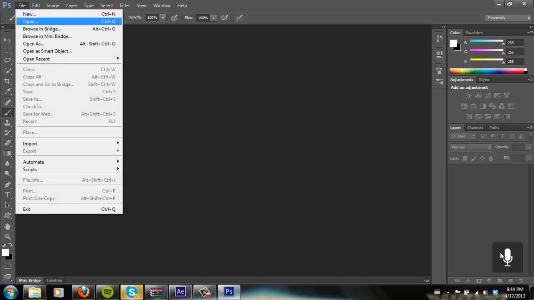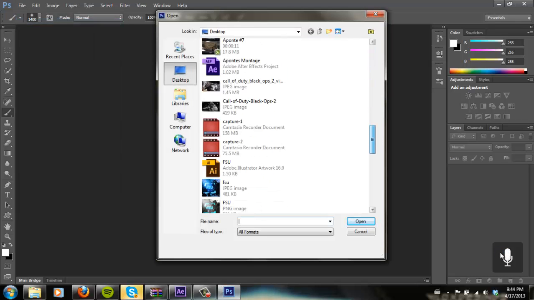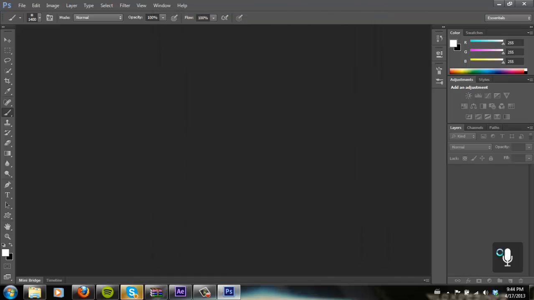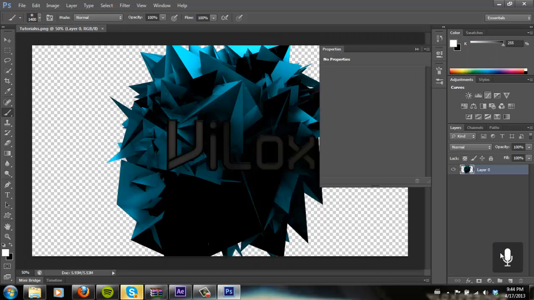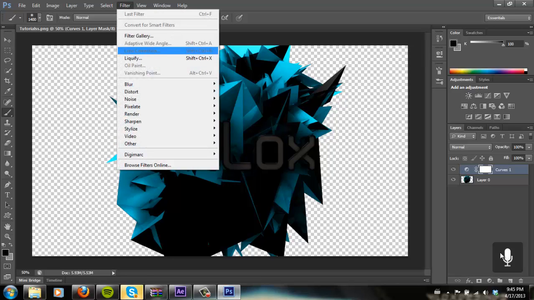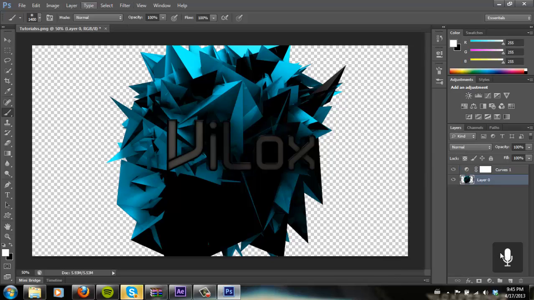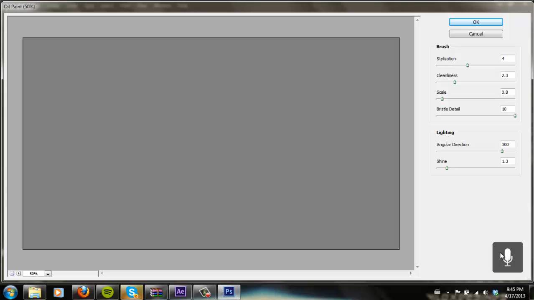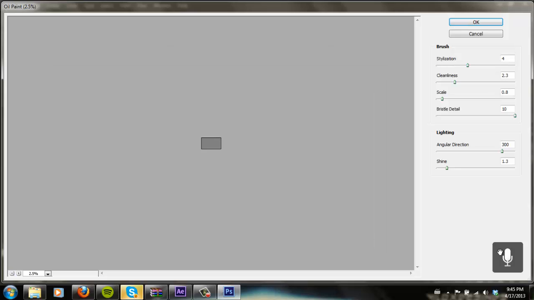Alright guys, so it finished rendering, so I'm just gonna pull up the tutorial file that I had. Again, just for time's sake, it does not look all that good. But also another really good effect that I use for Photoshop, it's gonna mess up the text because it's not two separate layers. But if you click oil paint, now my Photoshop decides not to put anything in this gray box where there should be stuff. So I just kind of have to guess.